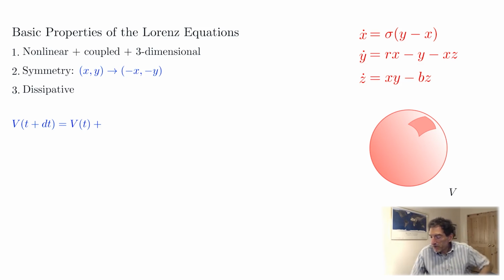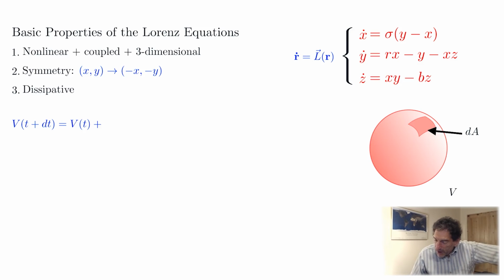The idea here is very simple, and anyone who's taken a course in electrostatics will maybe appreciate this or have seen examples like this in the past. Let's imagine that we look at a small area element on the surface of the volume V and ask how much probability flow there is out of the volume in a time dt. To simplify matters, let me write the three equations in vector form. Let me write it as vector r, bold-faced r dot, is equal to L, the Lorenz operator, on r. That just encapsulates these three equations.